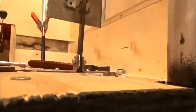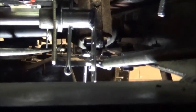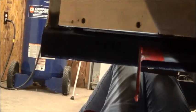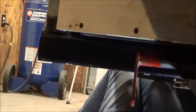So we've made a linkage from, this is the brake pedal, through the floor to this rod right here. Hooks in there. Then it goes across out the other side to right here. Then we'll have another linkage from here back to the brake master cylinder.